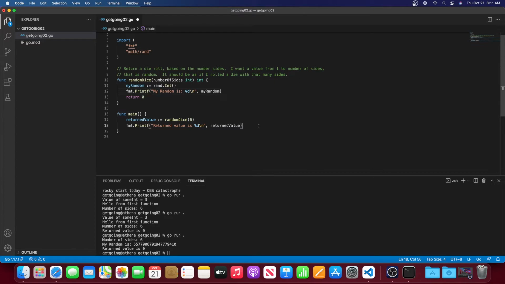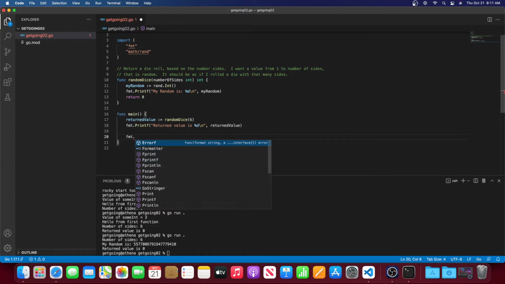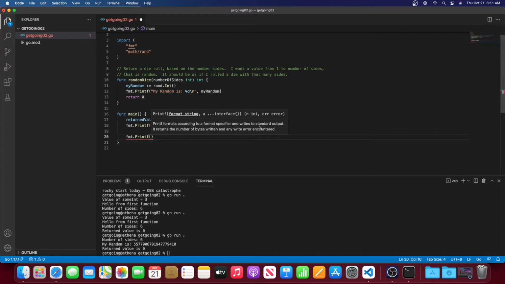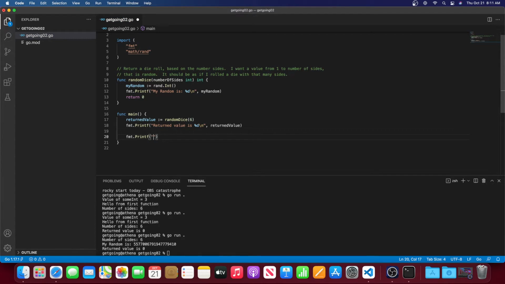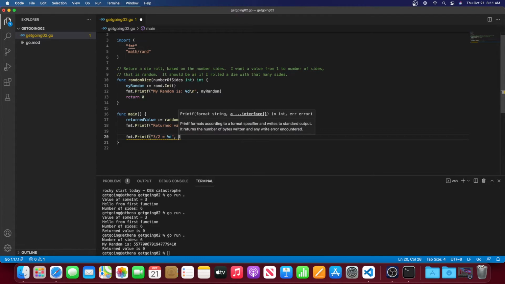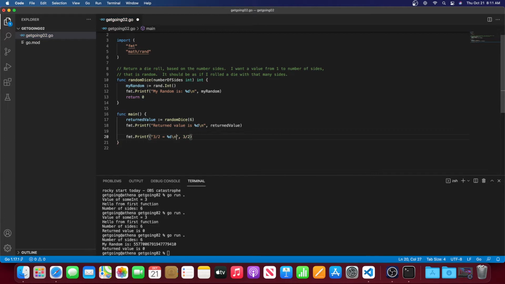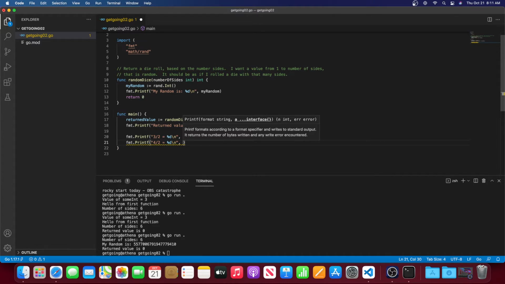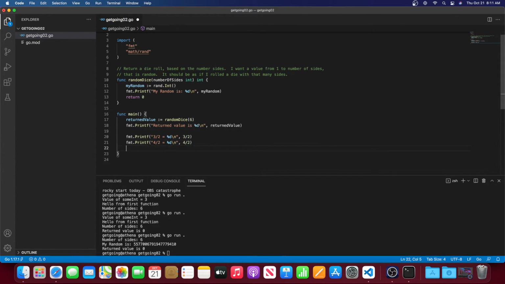From our main function, we'll do printf, 3, 2, and we'll have the computer do 3 over 2. And we'll do 4 over 2, and finally 5 over 2.